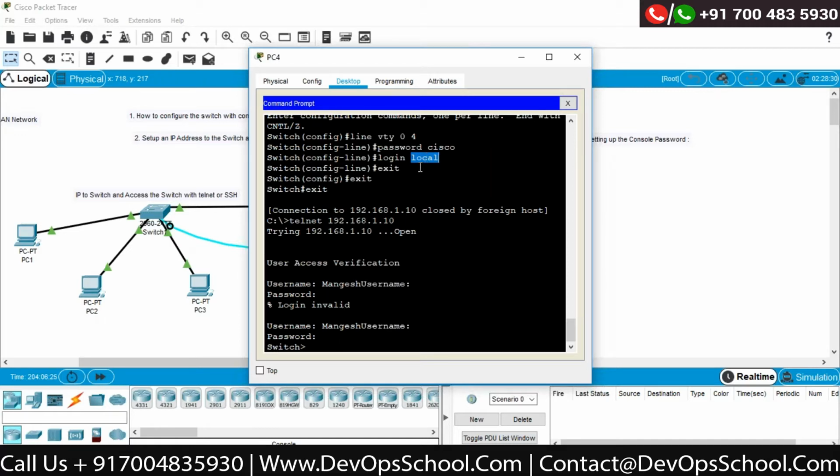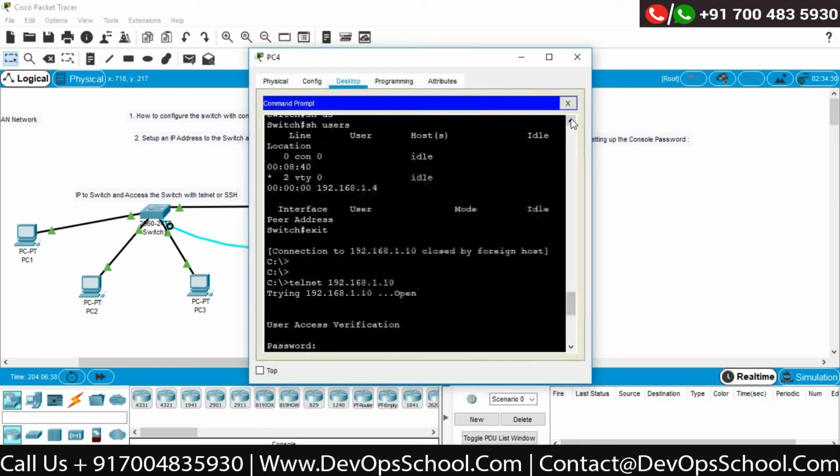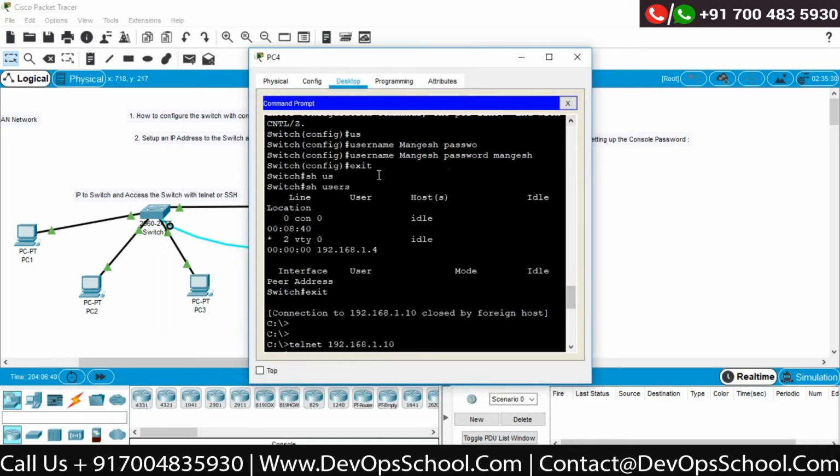I typed the Mangesh password, not the Cisco one. Correct? Because I used the option called login local. So that means the authentication is done with the help of the user and the password which we have created. So how to create a user on a Cisco device? Take this command. Correct.